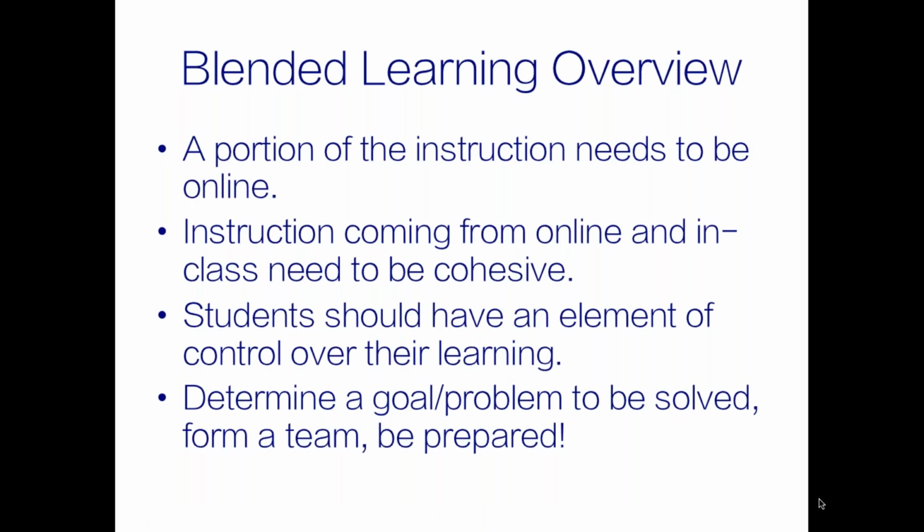There is a lot to know about blended learning and how to implement it, but I believe these points can help you keep focused as you start your journey into this new initiative. Instruction now needs to be blended. A portion of it needs to be housed online. Make sure the instruction you're giving in class and online is cohesive. They should complement one another. Do not give duplicated lessons. Students should have some control over their own learning. This promotes responsibility and ownership.